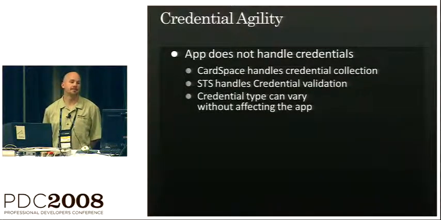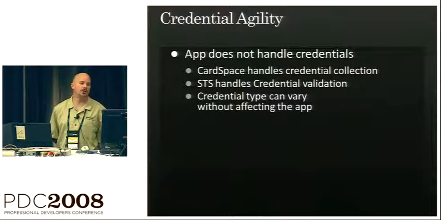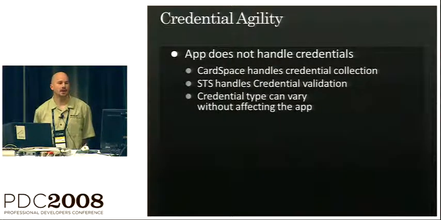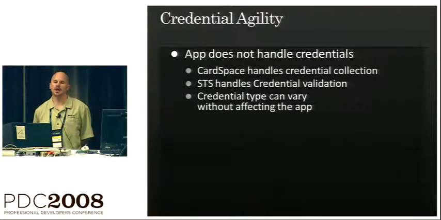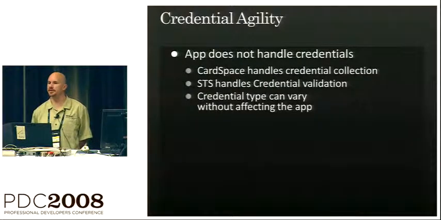And in addition, if you've offloaded to a relying party STS, the application doesn't have to worry about authenticating the credential as well. That can be handled by a Geneva STS. And as a result, applications can work in a world where credential types are changing according to business and security needs without having to change the code or the UI associated with that particular application.